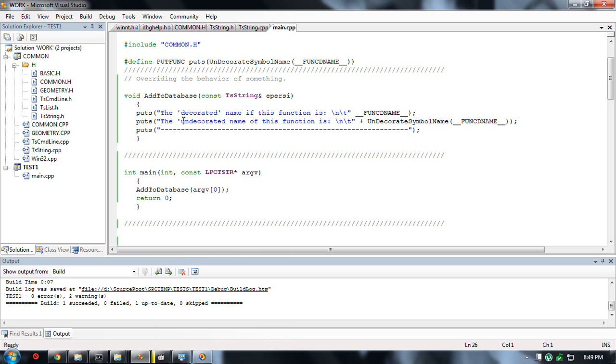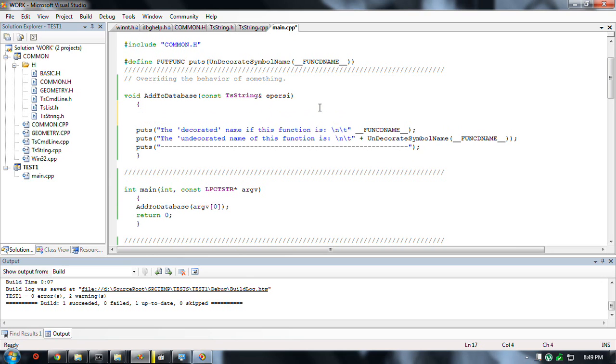Now, one way to override the behavior is to do it internally. Like you might look something up in the registry. So look up in registry. Okay.